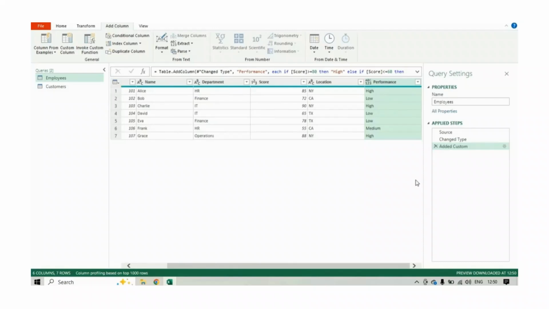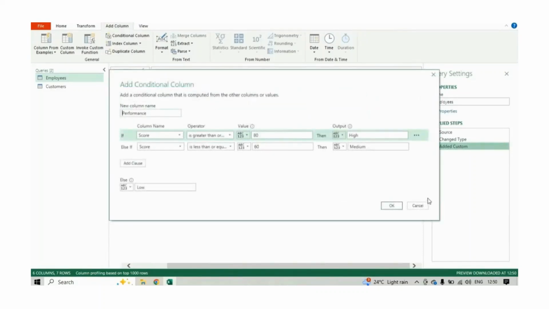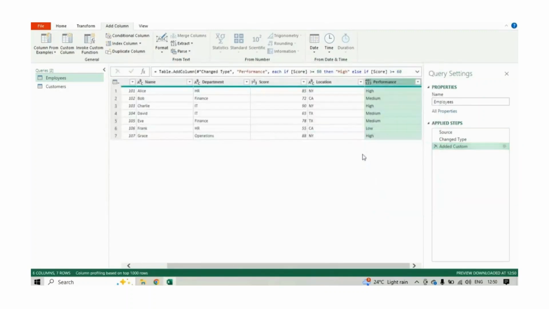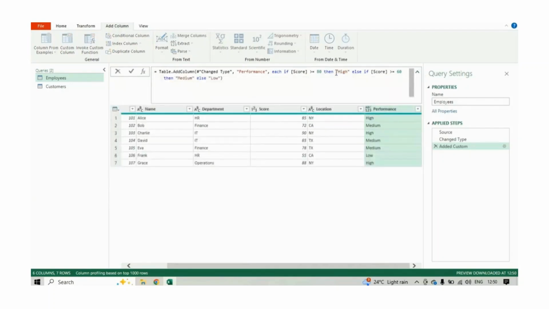So anyone with a score of 80 and above is told as high, and anyone with, sorry, let me make it, yeah. So here you can see that I have slightly changed this column. So any score which is greater than 80 will become the high score, and if any score is greater than or equal to 60, then it becomes the medium score, and the rest of it will be taken as low, right?